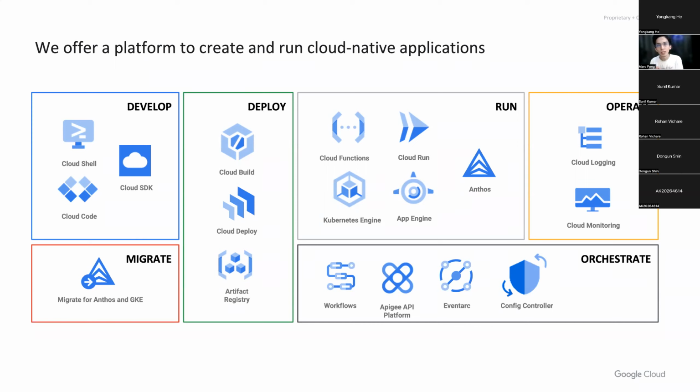Even when you think about operations, you can't take those legacy tools because the volume of containers, right, that customers end up running on Kubernetes platform is like 10x the number of virtual machines that customers are used to running. So imagine how much more logs are being generated. Imagine how many more metrics are being generated. And so again, it becomes really important to have all of this readily available when you're looking to start moving to container-based and Kubernetes-based workloads, right? So you have all these supporting operational infrastructure ready to scale with your applications.